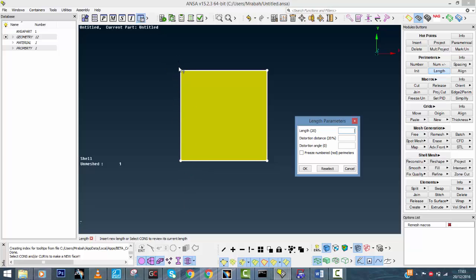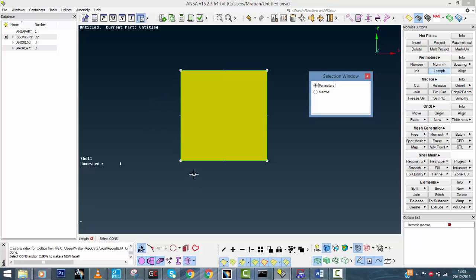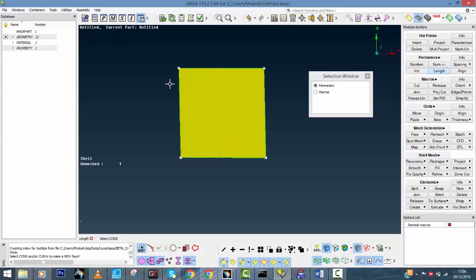This edge has a length of 10 millimeters. For example, we choose for each element a length of 5 millimeters. So when we put 5 millimeters, it divided the edge of 10 millimeters by 2, and each element has a length of 5 millimeters.